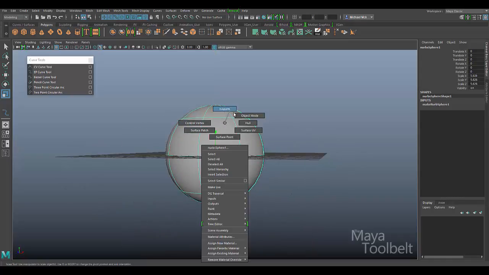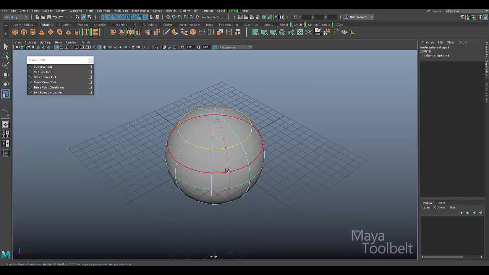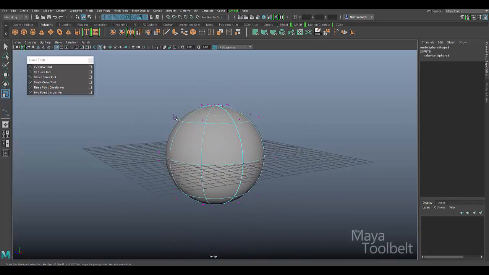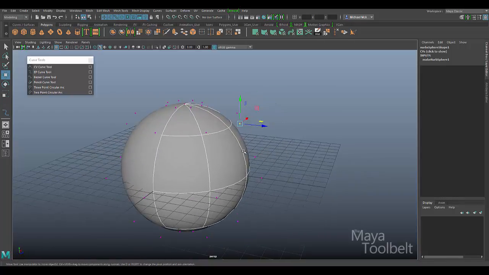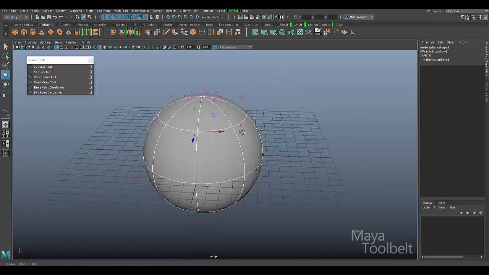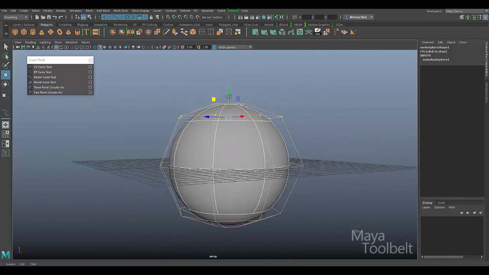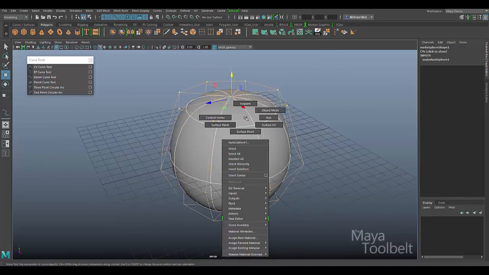If I right click, you can see the marking menu open to show the component selection types you can choose from. You have control vertex here and hull, like we've talked about. There's also the isoparm, and that's referring to the actual lines that you can see here. By click and drag, I can select different lines on the surface. Those are the isoparms. Control vertices, you can see those. And you also notice that they're kind of floating off of the surface. They're not actually touching the surface, just like with the curves. The control vertices of a curve kind of float away from the curve, but influence the shape of the curve. And then the hulls are these lines connecting control vertices together. You can manipulate those all at once like this. So isoparm, control vertex, and hull are the more common components of NURBS that are used for editing NURBS objects.